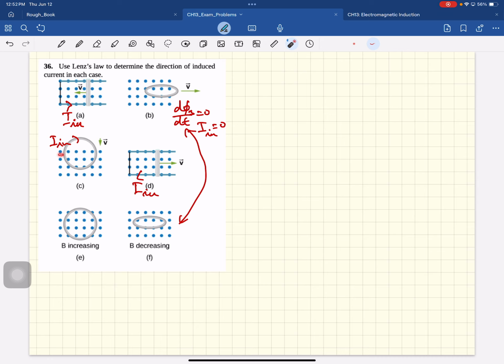it's increasing the fastest when half of the ring is there. At that time the peak current is at the peak, and once it gets like that, the current has gone to zero. Here the flux is decreasing, so again the induced current is in this direction.